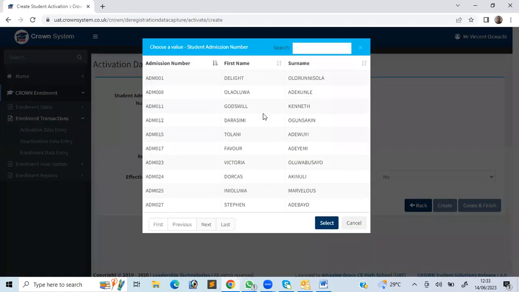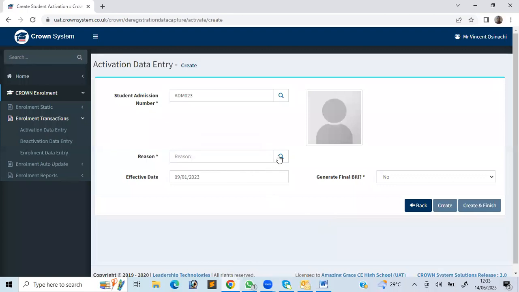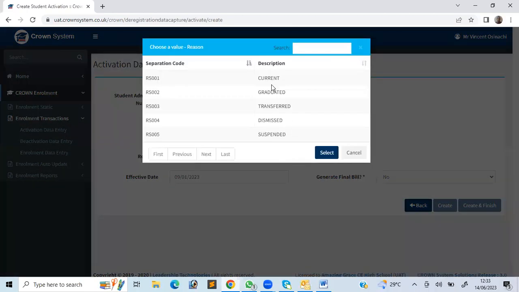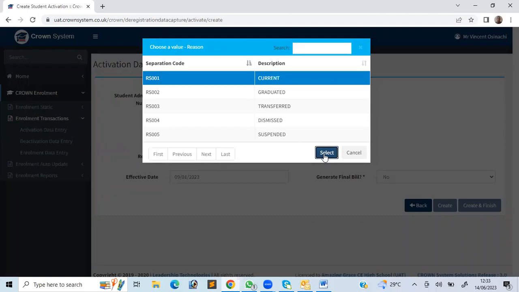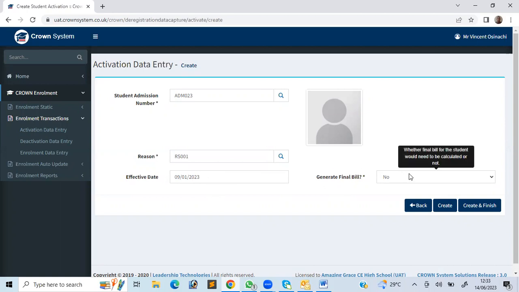When you click on this student admission number, you select a particular student. What happens here is that this will take you to the list of the deactivated students. So you select the student you are activating back. Now the reason will change from whatever it was to current. The effective date, this will take effect, you put it here. You specify, you press, you have activated the student.